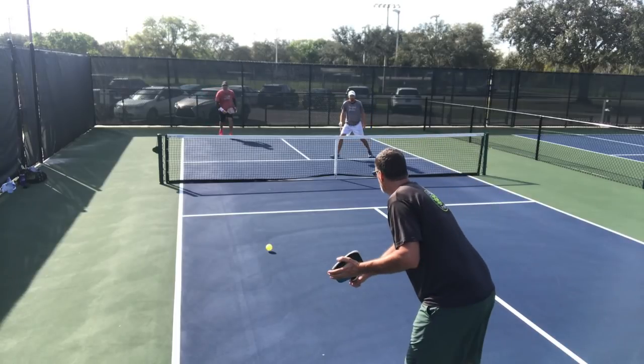Tom's going to do a nice job of returning here. I want to stop and talk about this return. There are two schools of thought: the traditional school of thought is that Tom's return of serve should be deeper. But Tom's thinking on this particular return is that he needs to return the ball shorter, because Scott and I had been driving balls hard at them. So hitting a shorter, lower return would make it harder for us to drive the ball at him or Tyson on our third shot. This shows that there are different ways to approach and think about the game — you can bring different strategies depending on what you see the other team doing. Tom is implementing a specific strategy to diffuse something we're doing, as opposed to just returning deep in the traditional way.